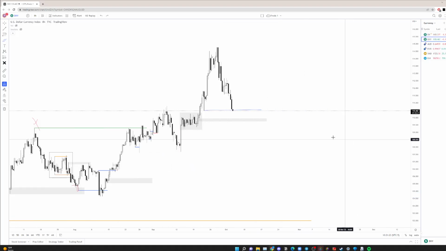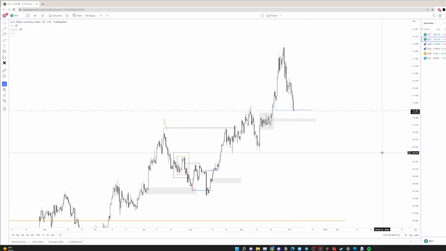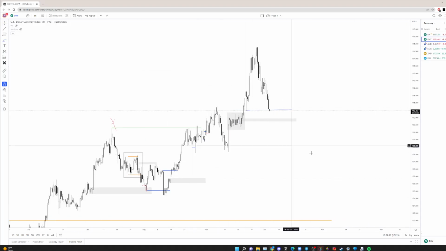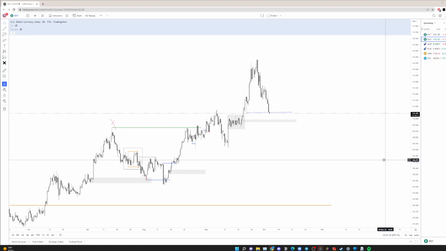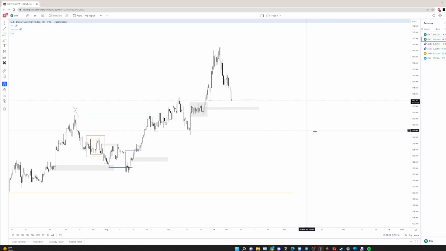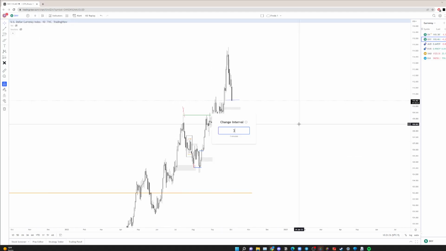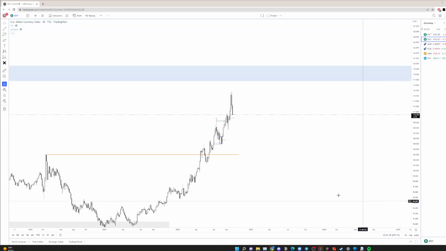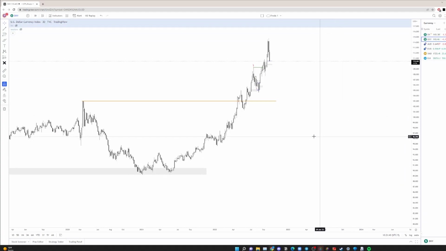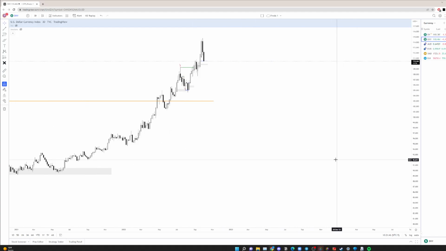So it shows that, in my opinion, we are starting to stall in terms of the bullish bias, and we could start seeing decent to medium-sized retracements. As for how far we could go, it's going to be very complicated, because this has been extremely bullish for a very long time. As you can see, May of 2021, we've been technically bullish since then.